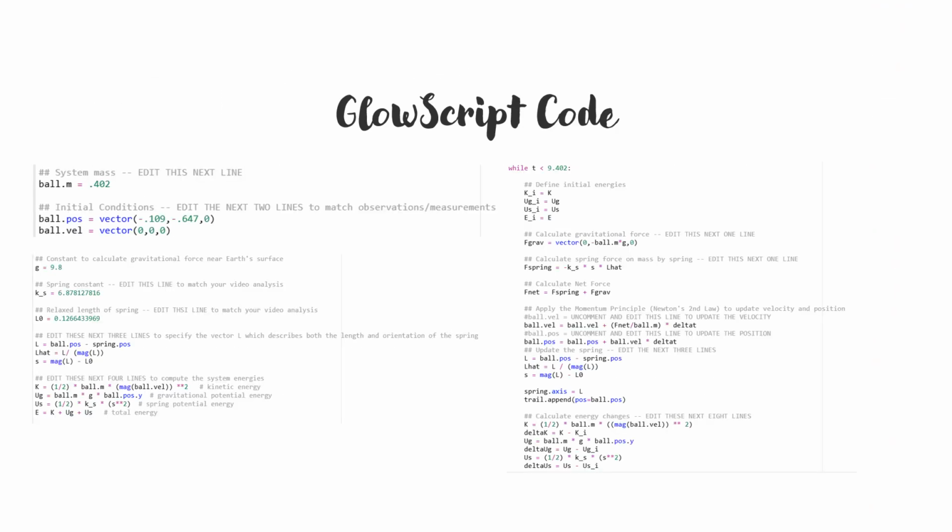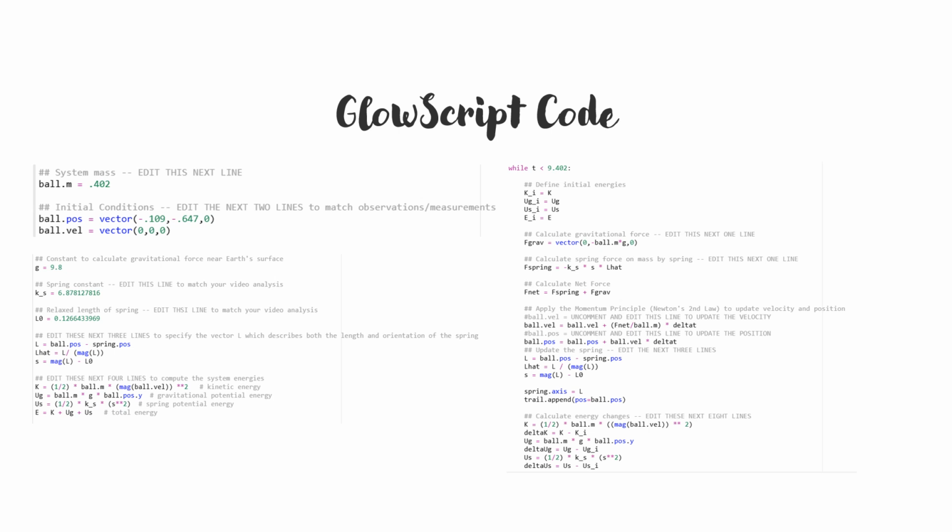Now for the code, we start with the mass, the position, and velocity of the system, and then of course we found the spring force and the relaxed length previously. We plugged in those values, and then down here we used our other formulas that we mentioned to solve for energy, such as energy in gravity and then energy in the spring force.